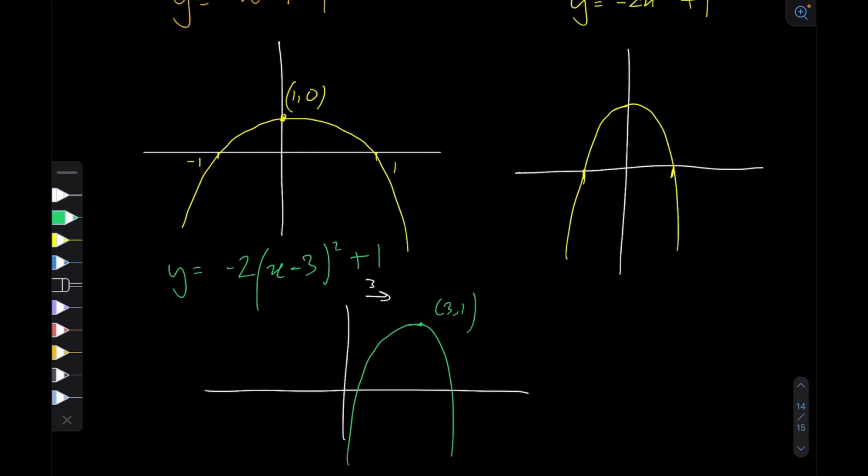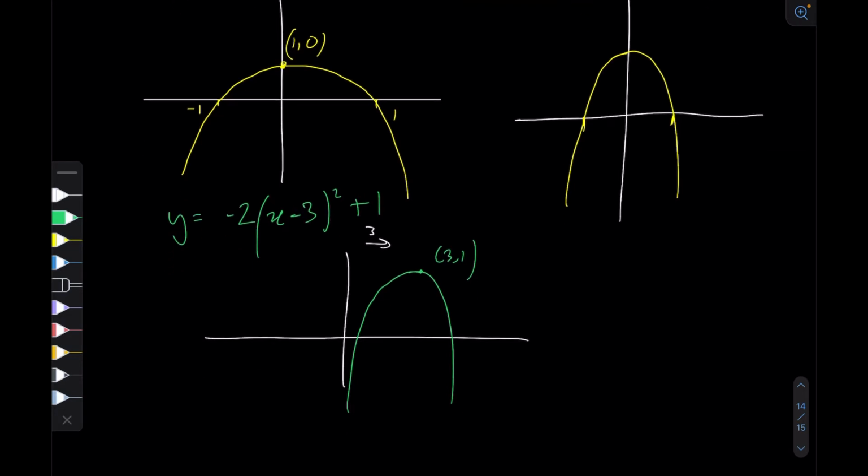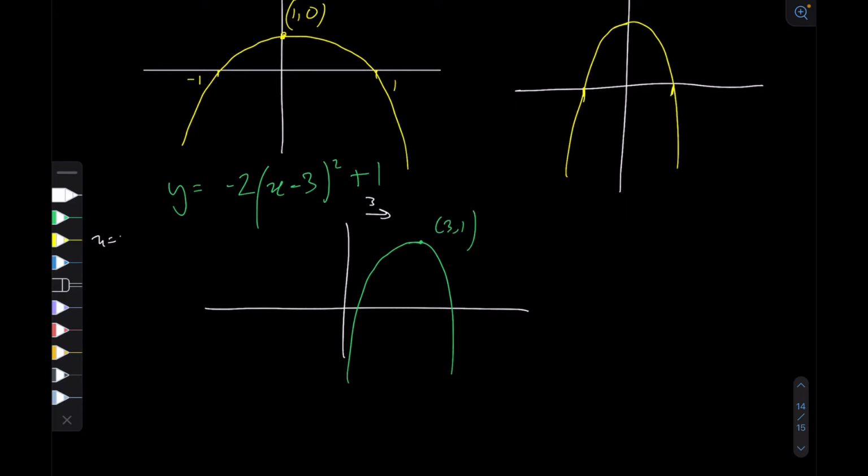The reason being that previously, let's take x equals 0. Previously when I input 0 into this, I get 1. Now, since there's a minus 3 here, I would need to have 0 plus a 3. So 3 minus 3 whole squared plus 1, and I will get the same value 1. So in order to achieve the same y value, I need 3 more units of x, and so the whole curve is shifted 3 units to the right.